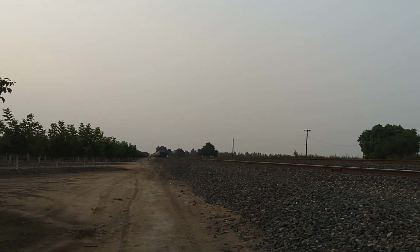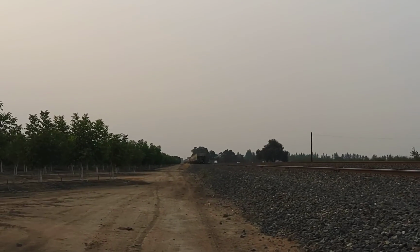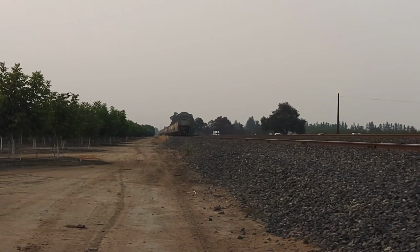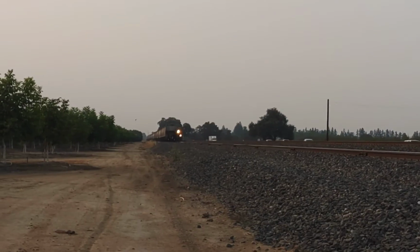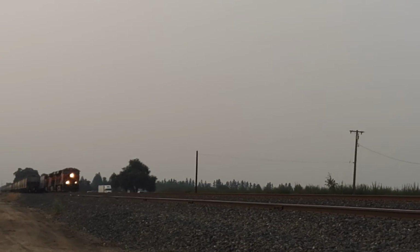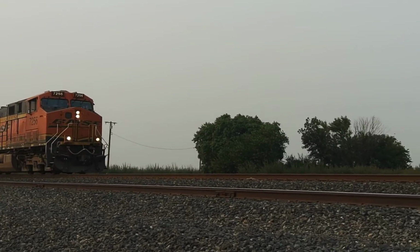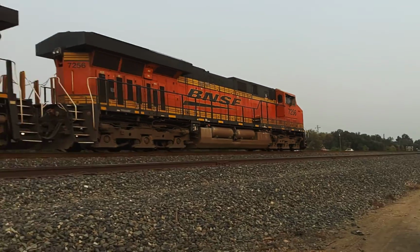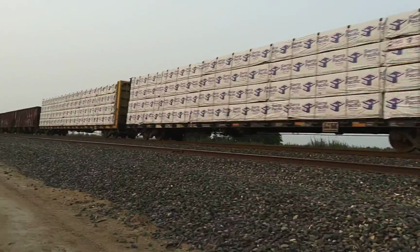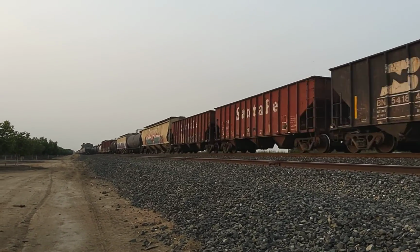All right, just went up and I saw him. Let's see what we get. Just saw his light go past the rail. Come on, baby. Oh, I hear it. Another BNSF. Just like earlier today. So yeah, BNSF train. We got one ES44AC, a CP ES44C4, and another AC behind it.